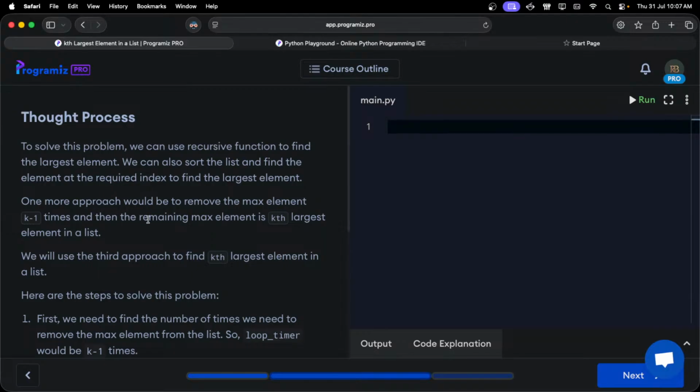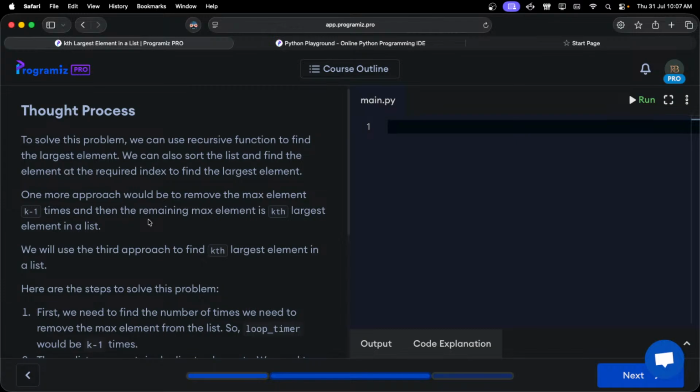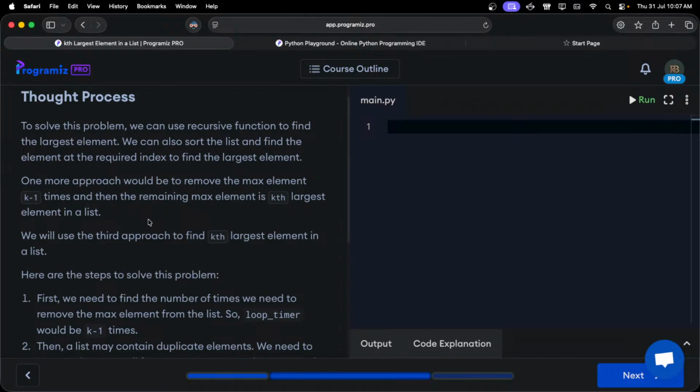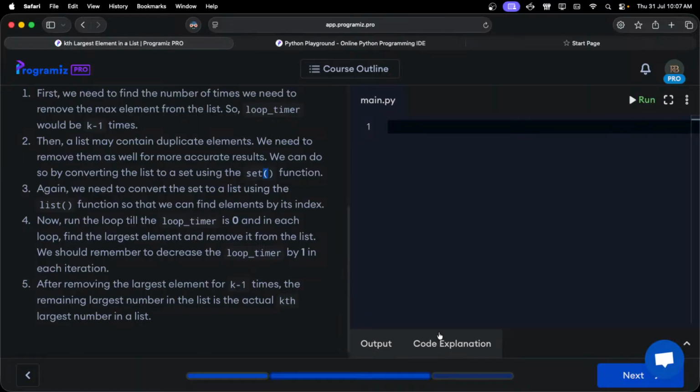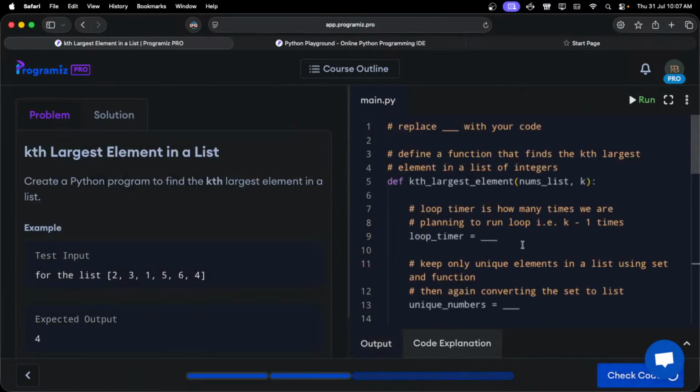Approach would be to remove the maximum element k minus 1 times. The remaining max element is the kth largest element. Yep, because we are removing the max element each time. Right, let's move on. Loop timer is k minus 1.